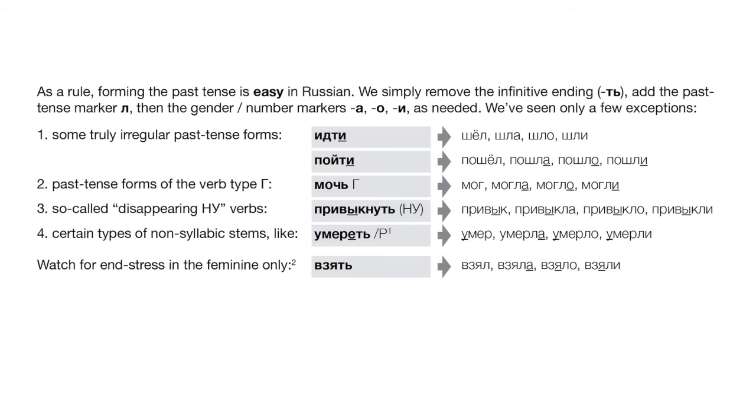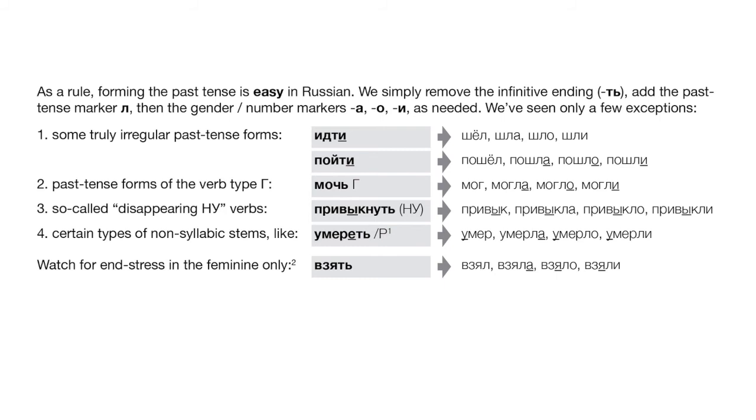We've already seen the most important ones, I think, those of идти, right? So the past tense there is шёл, шла, шло, шли. Similarly for пойти, we get пошёл, пошла, пошло, пошли. You can see that there's no way on earth we could have guessed that. If you're wondering, the forms from шёл, right? That's actually a mutated form of the root ход that we see in the verb ходить.